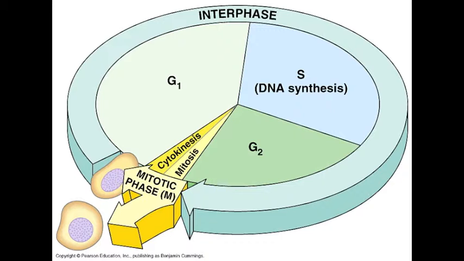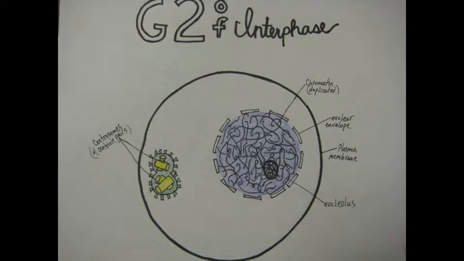Once the cell reaches the G1 checkpoint, the decision to divide is made. During the S, or synthesis phase, DNA replication occurs. Then the last phase, gap 2, prep for division occurs. By then, all the organelles have replicated and the centriole pairs are present. The nucleus and the nucleolus are also present.